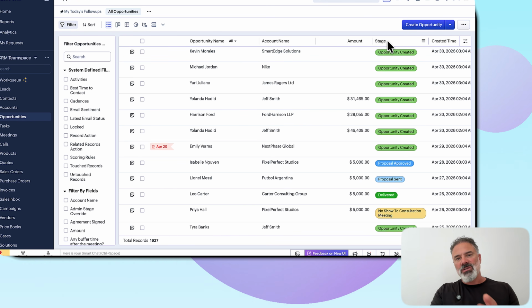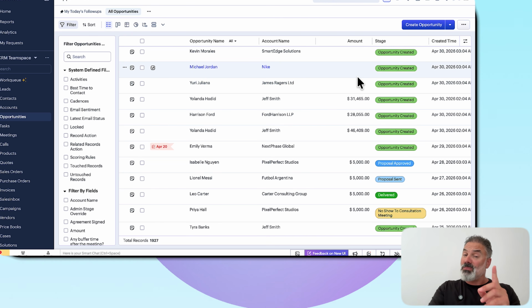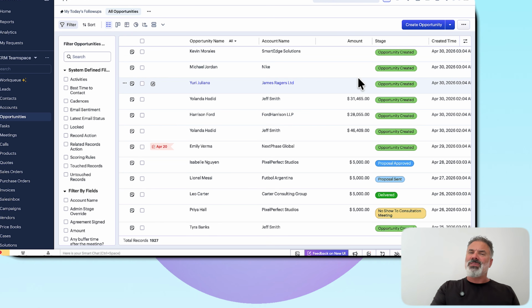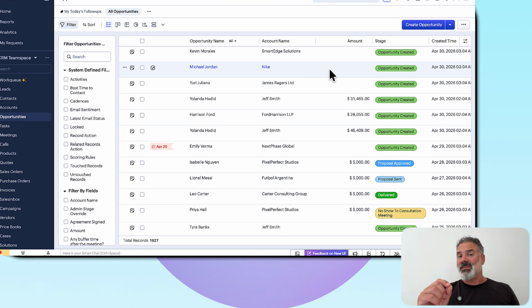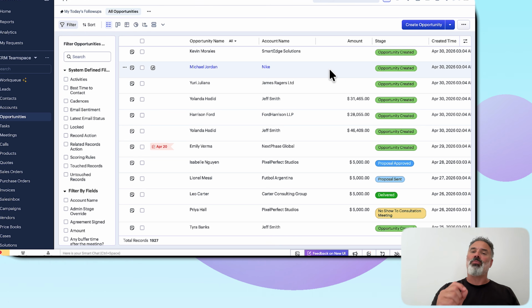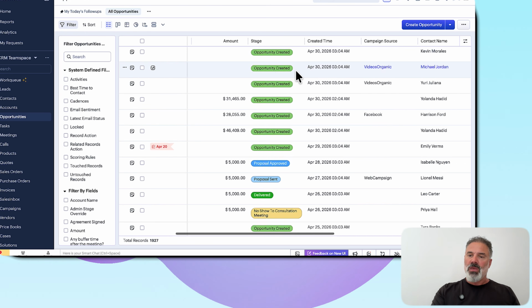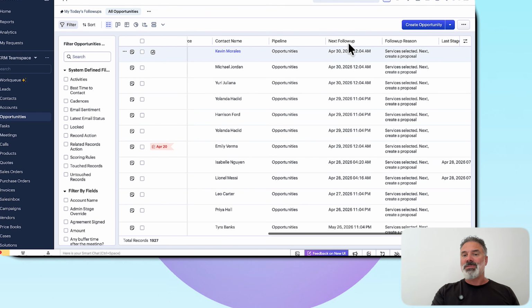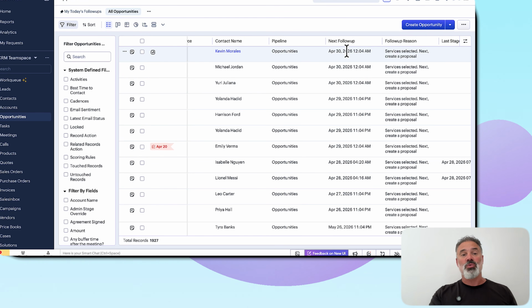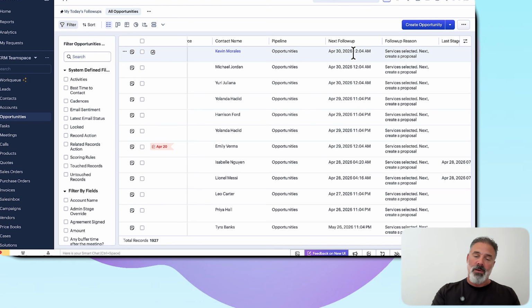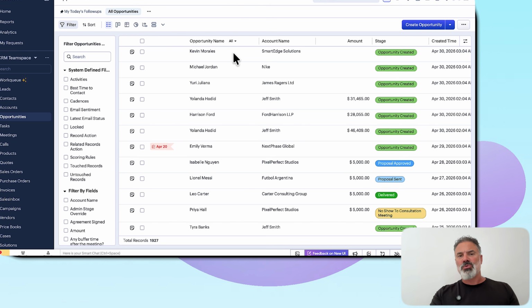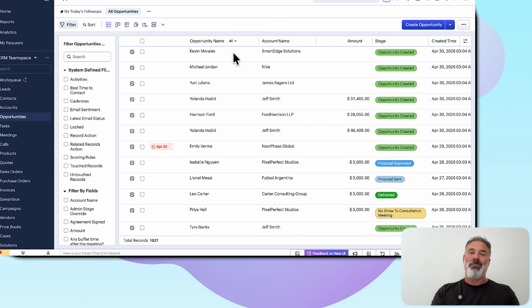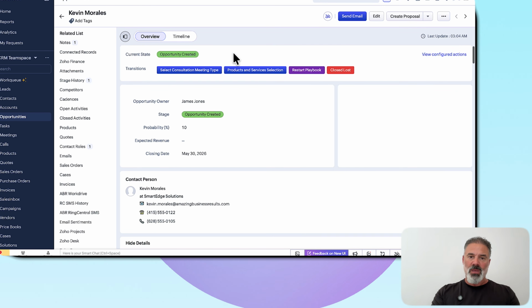Having the right information in front of you is critical. So that will be number one. On top of that, if you can have some kind of a system that will float to the top the deals that are more urgent and need more priority, that will be great. In our case, we are using our follow-up system, so the ones that are supposed to get priority will be pushed to the top by default. So no problem here.